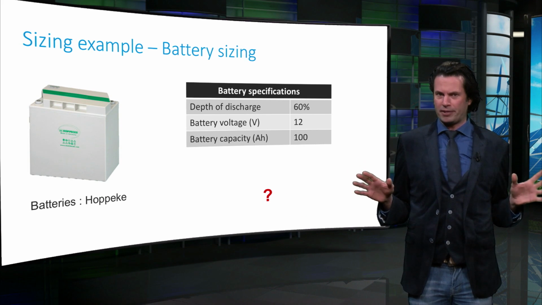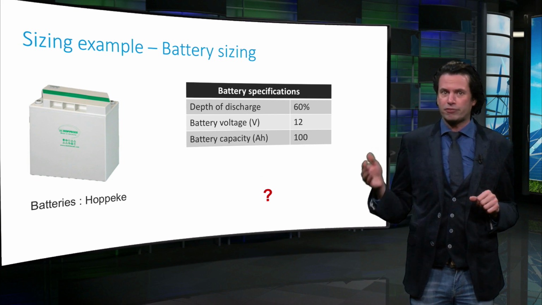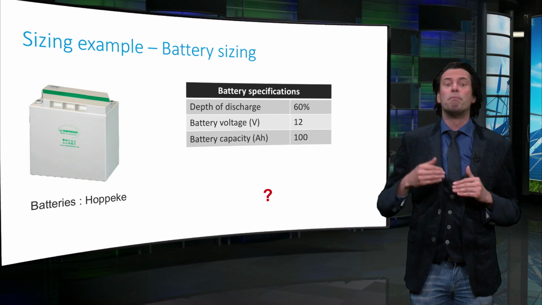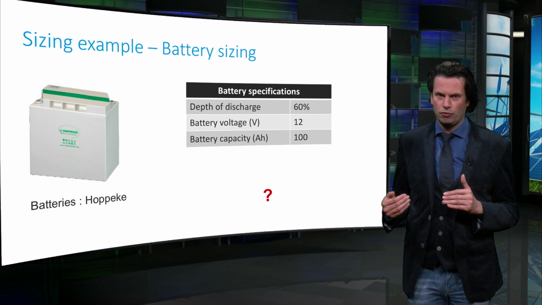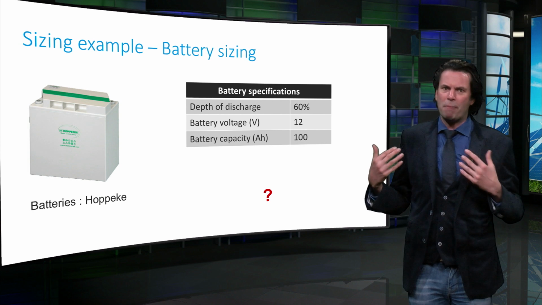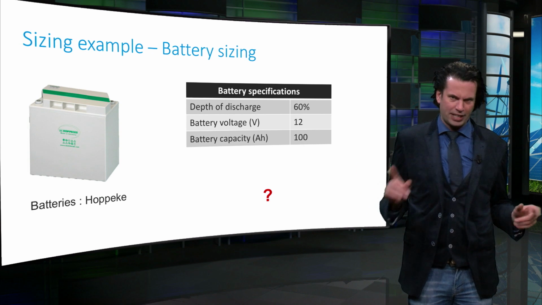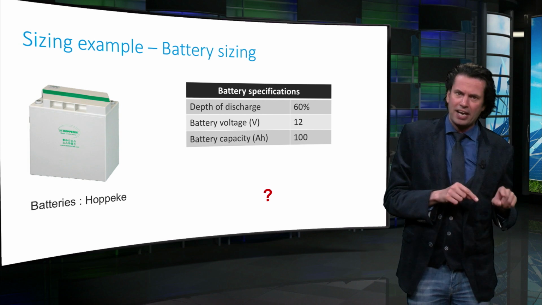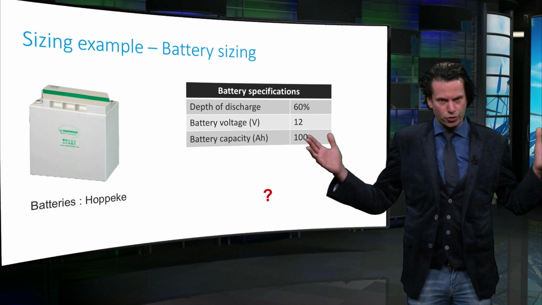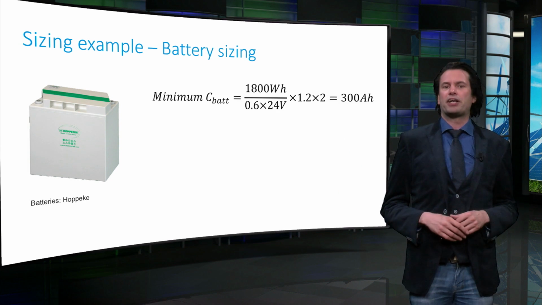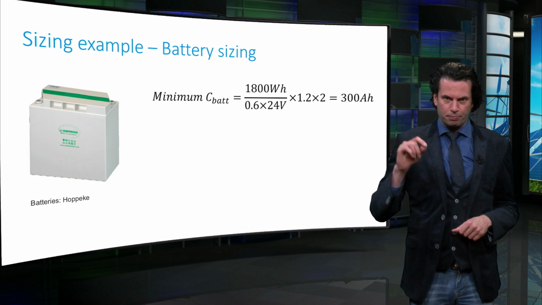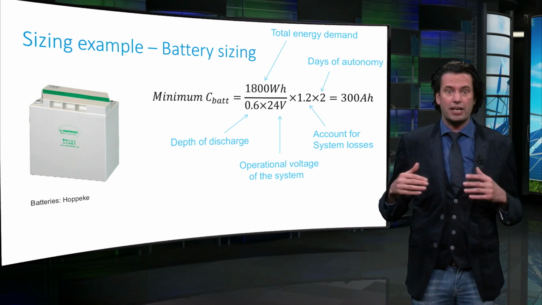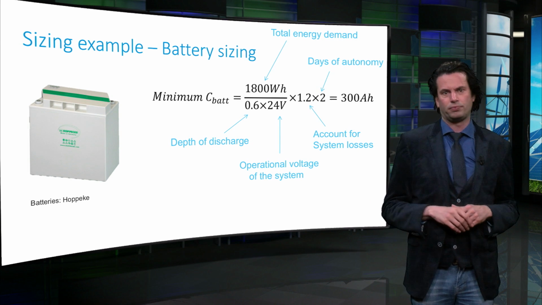We are moving on to the battery. A single battery is given with the specification as shown. The depth of discharge, or the DOD, is the depth until which the battery can be effectively used. We must now choose how the battery bank must be configured. That is, how many batteries of the given specification should be there in the battery bank and how should they be interconnected. The minimum battery capacity can be derived as follows. Based on the operational voltage, depth of discharge and energy demand, the battery capacity can be sized as follows.